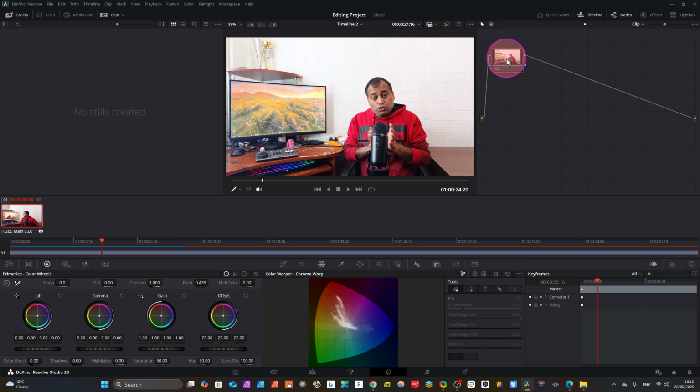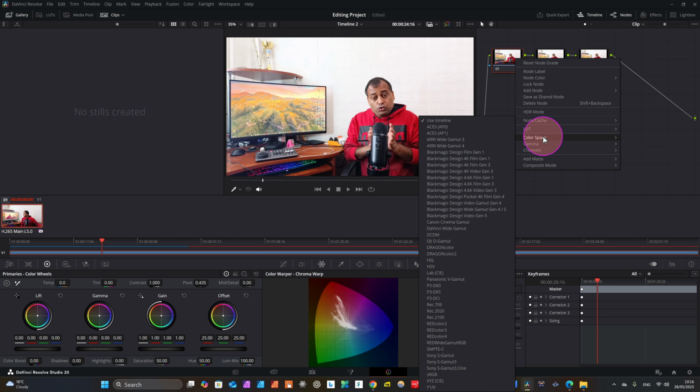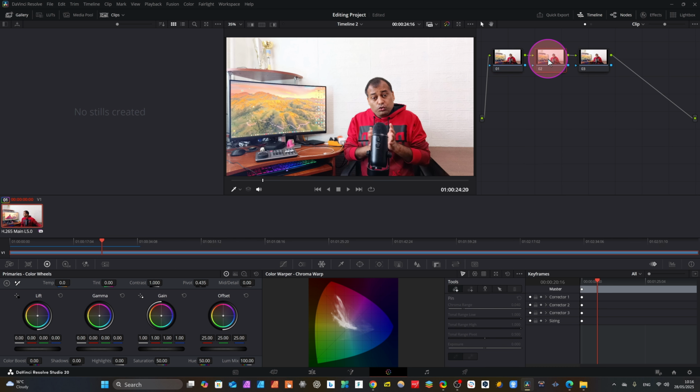Now we just click here. We add nodes, Alt plus S. You can add several nodes for the color page. This is the node from Fusion. This is from the color page. So come here, and this is recorded on our mobile. So we change the color space to Rec 709. And now you can see here our video is here. So you can see how it works.